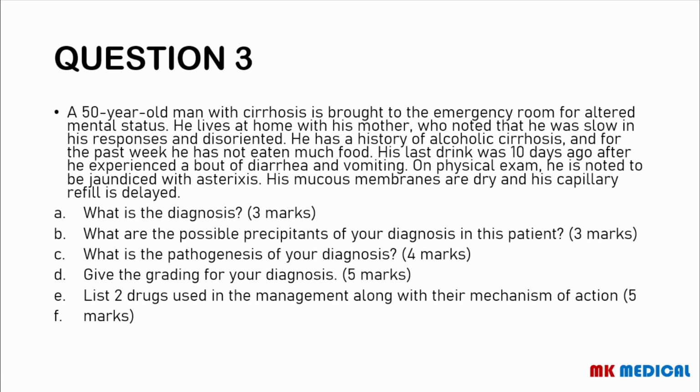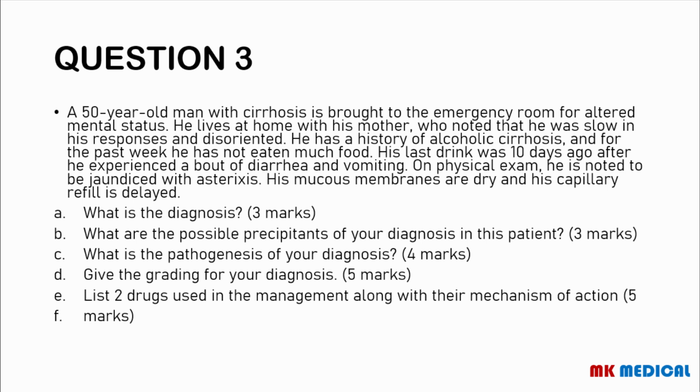So if we look at this patient, the first thing is that this patient is an alcoholic. So they could have taken alcohol. Alcohol could trigger someone going into hepatic encephalopathy. Number 2, this person isn't eating so much, so hypoglycemia can trigger hepatic encephalopathy. And on top of that, they are having vomiting and diarrhea, so dehydration can cause this. Electrolyte imbalances caused by the diarrhea and the vomiting can also cause hepatic encephalopathy. And of course, infections that he could have picked up.